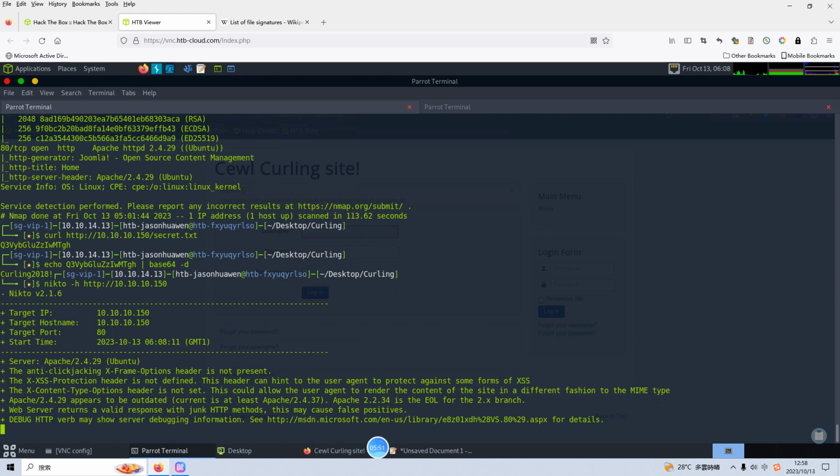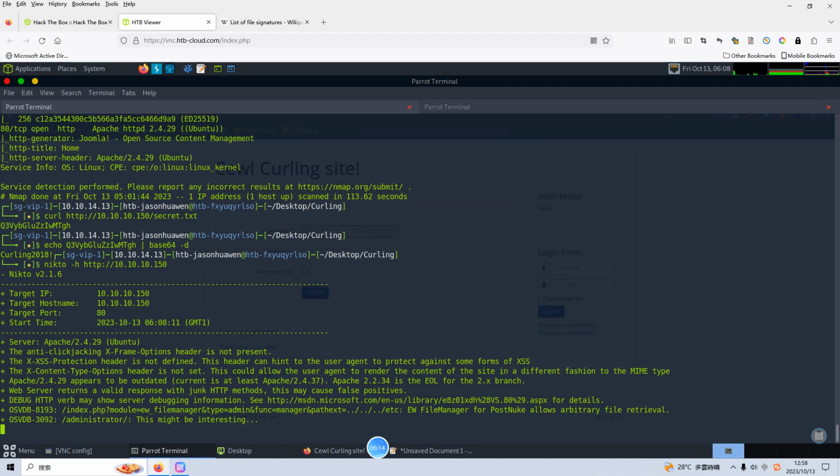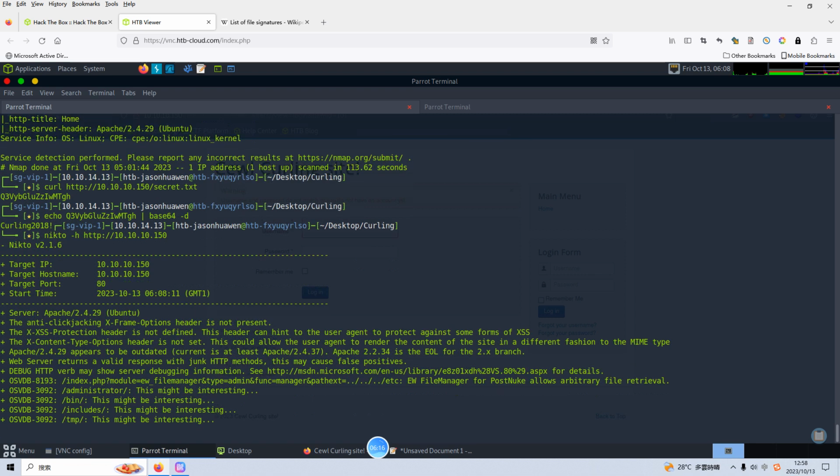And we just wait for this to be finished to see which kind of information we can get. As you know, Nikto can not only reveal vulnerabilities and some misconfigurations, but also enumerate common files and directories, of course. I think the word list adopted by Nikto is not a very big one.